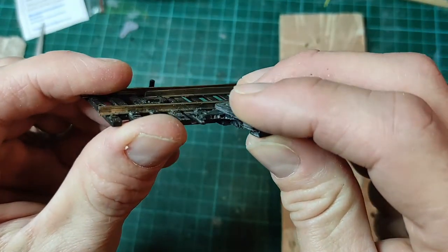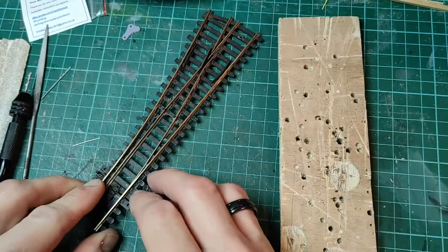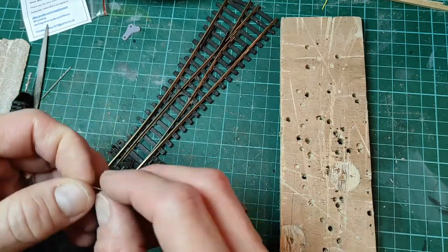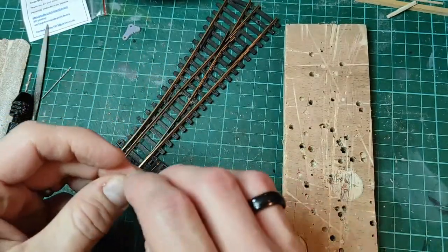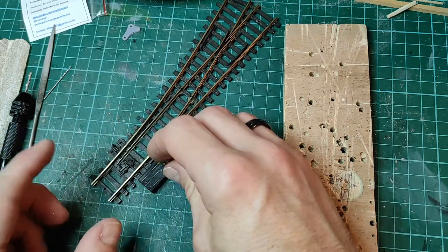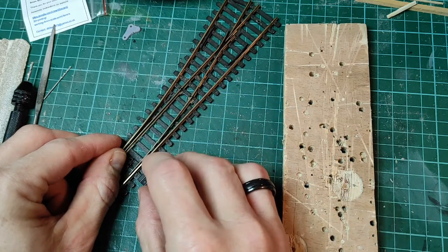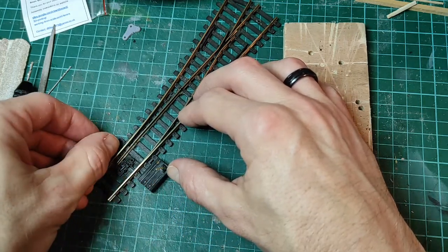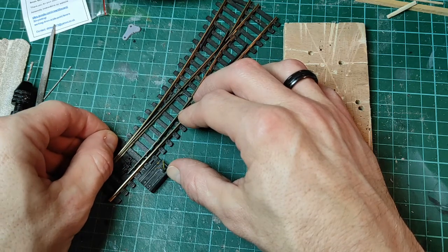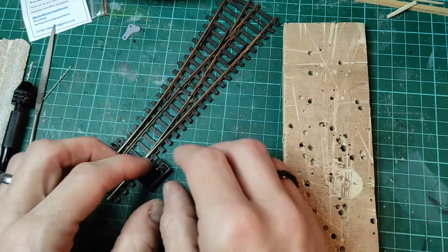Now you'll notice here that the spigot sticks up, and the spigot must not be any higher than the top of the lever. If it is, you'll need to trim it down with a pair of side cutters or a file or something else. If it sticks up, it will foul the lid, and then the operation of the lever won't be smooth. I'm just going to grab a slightly brighter lever wire here, just so you can see it a bit better. Now, to place it in, you need to place the point blades in the middle position, and then with the point's base up against the points, the little wire lever should poke right down through the hole. You'll feel when it wants to go in, don't try and force it, and then you can just operate the point backwards and forwards, and it should be nice and free.